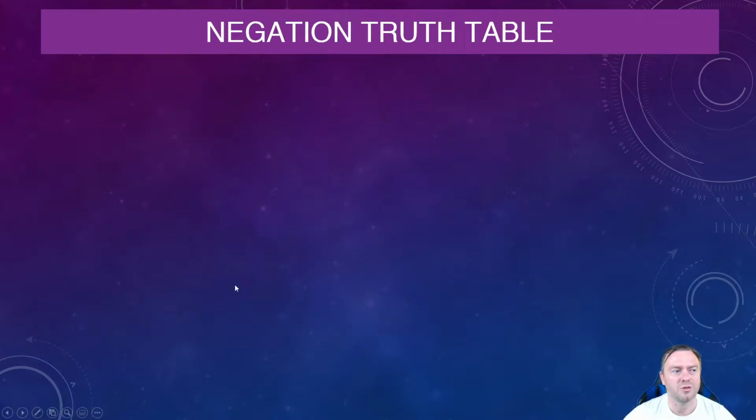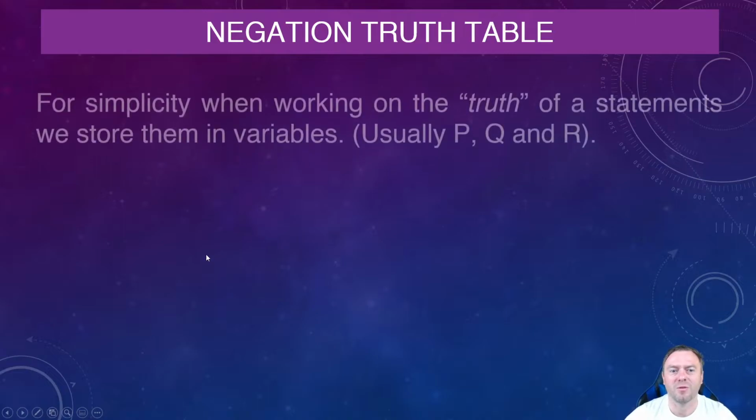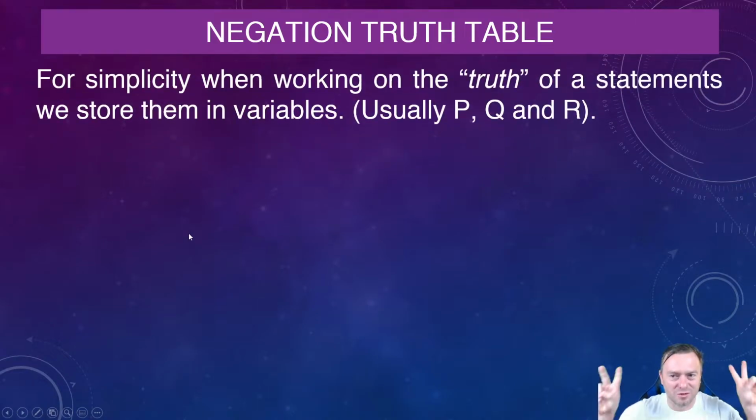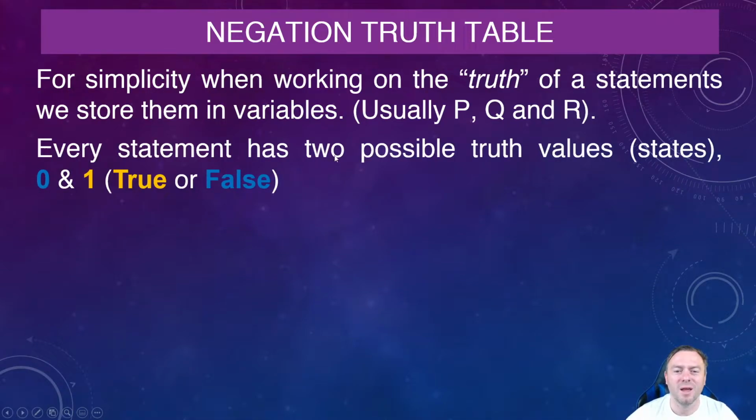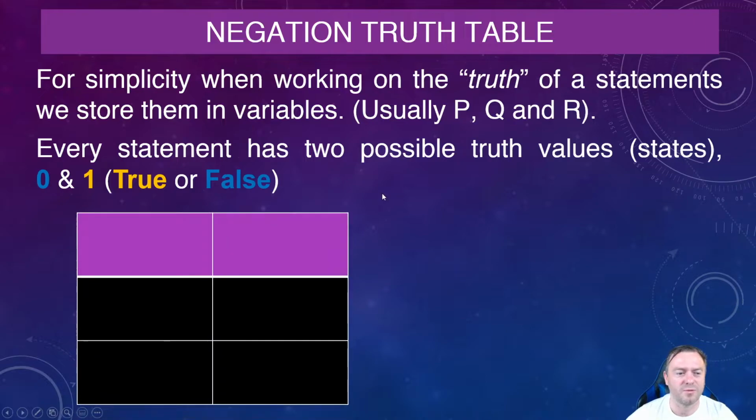Okay, so the truth table that we're going to look at, usually when we merge this together, has a whole heap of P's, Q's, and R's, which are the inputs. And those are the preferred variables that we'll use to measure the truth of the statement that we're storing in them. Every statement has a possible state, so it's either going to be true or false, on and off. So if we start with P because that's the first one, and I don't know why they started with P and Q and R. Someone can put in the comments, that'd be awesome. But we start with P.